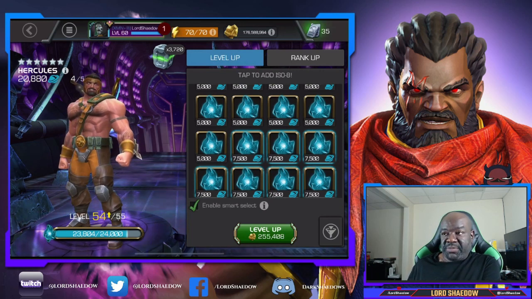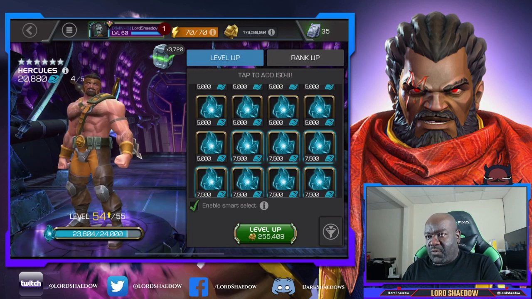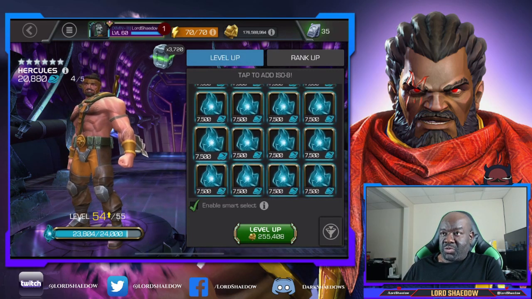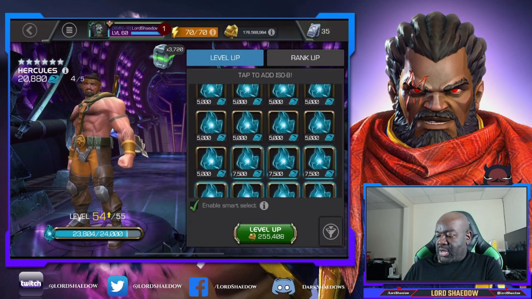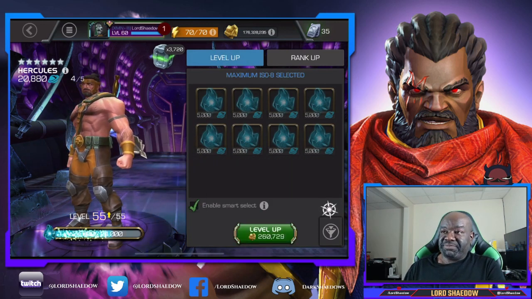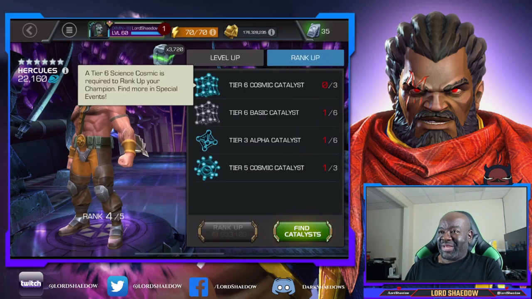You can see how much ISO is there in the bar below, 23,804. And you can see, again, we have almost all of them selected. So I will grab another. And as you can see, we have 8 left. So you guys can calculate how much that took. There we go. Look at that beefy boy.